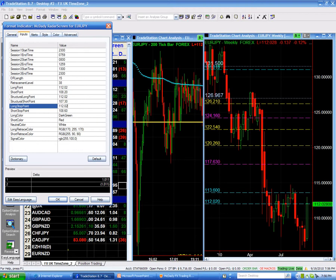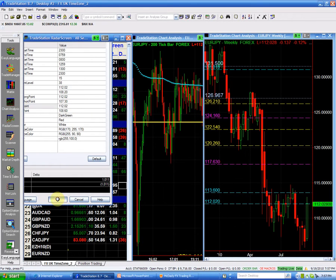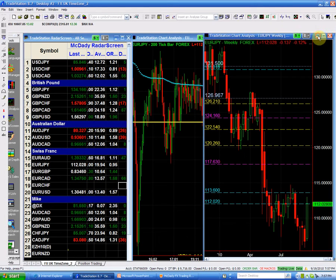Now I put it here precisely as a point, guys, but what I want you to do is use some common sense, because these are structural points. They act and behave in a specific way. So if I put it here precisely, you can put your stop maybe 111.95. Just give it 10 pips, give it a little bit of breathing room. Okay, now let's go to the daily and see where we're going to short it, if we have any short.